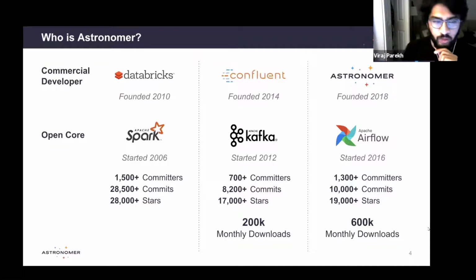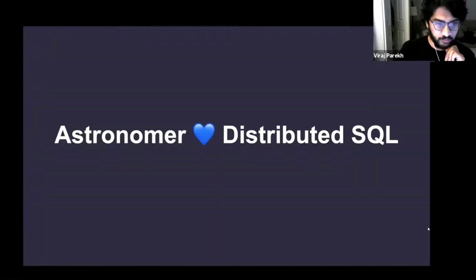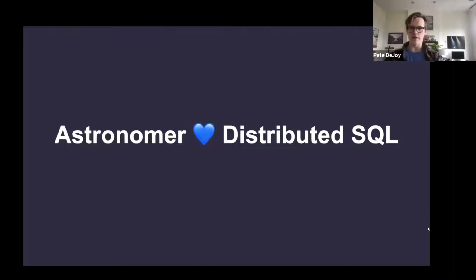Yeah, so a little bit more about Astronomer here. In the same way Databricks is to Spark and Confluent is to Kafka, you can think of Astronomer to Airflow. So we're really helping organizations of all types across all stacks and clouds and use cases adopt Apache Airflow to put their data in motion. And we at Astronomer are big fans of distributed databases generally, right? We have customers running across the world in globally distributed setups that need to be fault tolerant and highly available. We're a big fan of the work that the folks at Yugabyte are doing around making highly available distributed relational databases. And we definitely see a major use case for it in the context of our enterprise customers.